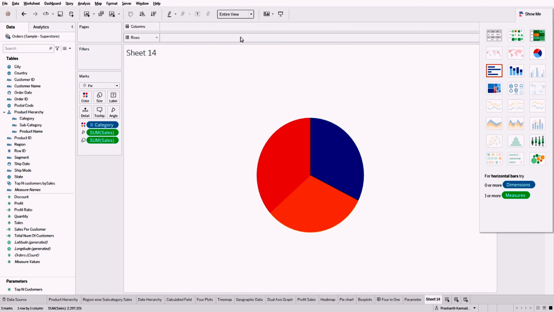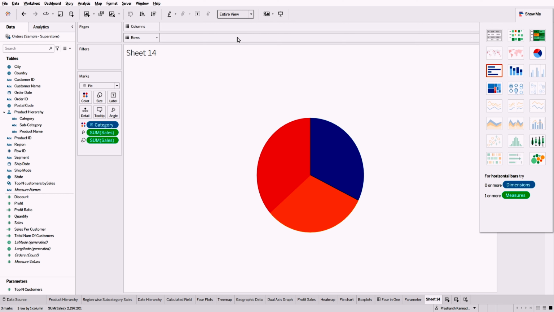So I didn't tell this when we were discussing the pie chart, because anyway, I'm going to discuss it over here, right? So that was coming at a corner, right? How to bring it to the center? This is what you do: go to the view and select entire view. Any graph, whatever you have somewhere in the corner, it will come to the center.